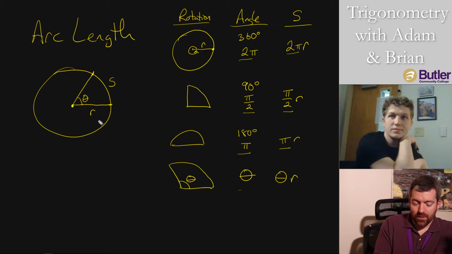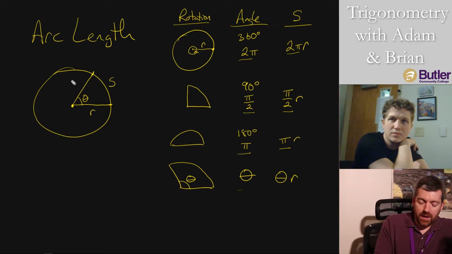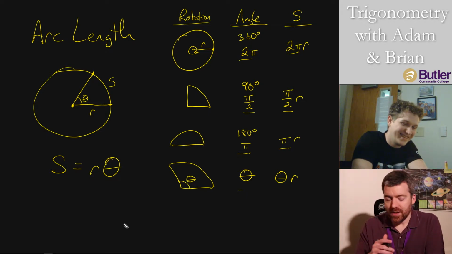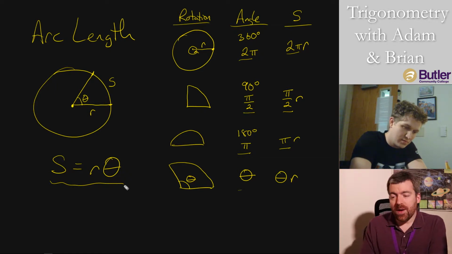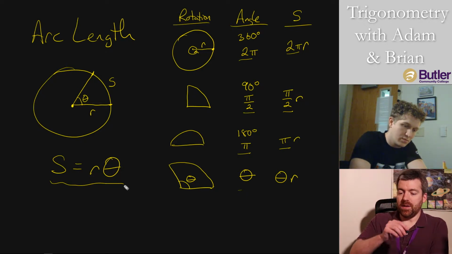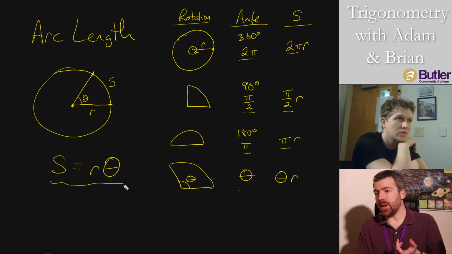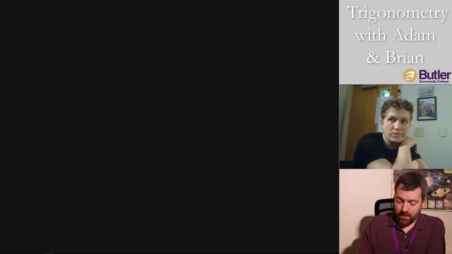So we've got a circle of radius r. We sweep out a central angle of theta. The arc length is given by r times theta, or theta times r, however you like. Now we have an idea of distance around a circle. Start at one point, walk a little bit, and we can calculate that distance. All we need to know is the central angle swept out and the radius of the circle. Let's talk about motion in a circular path.